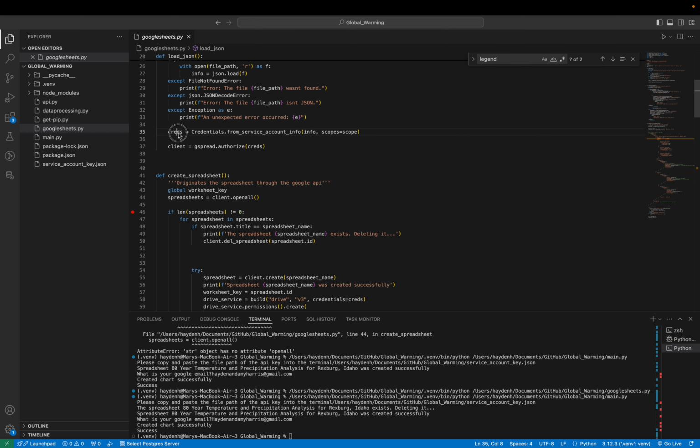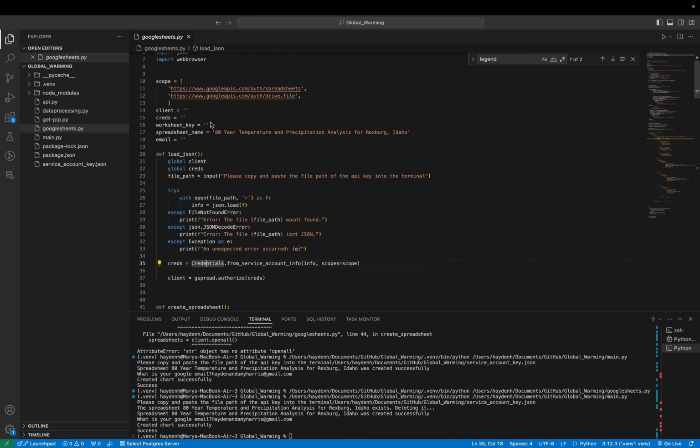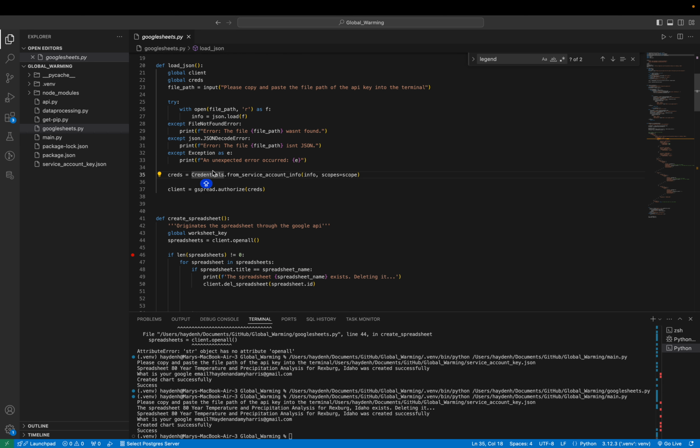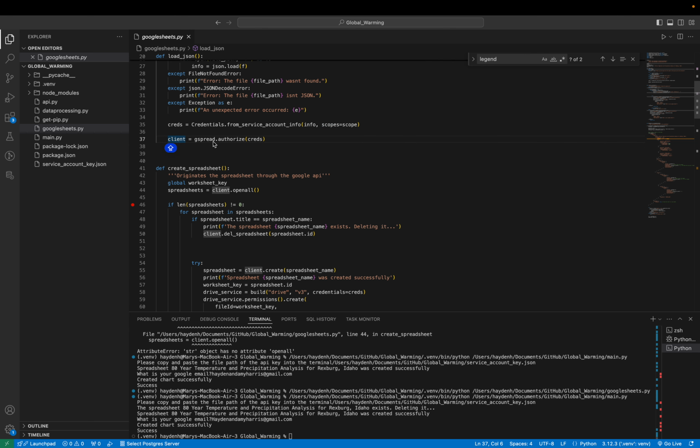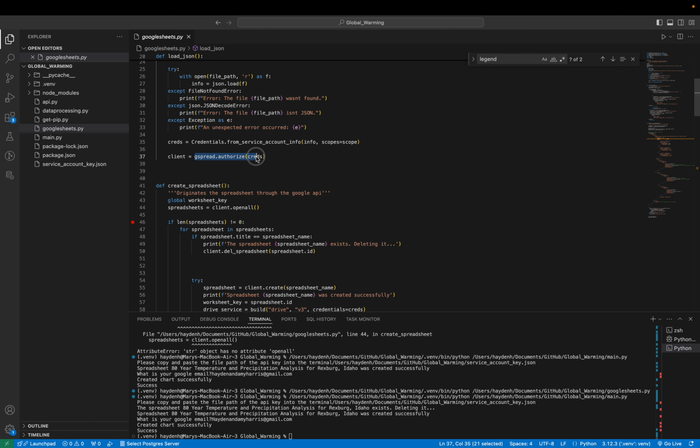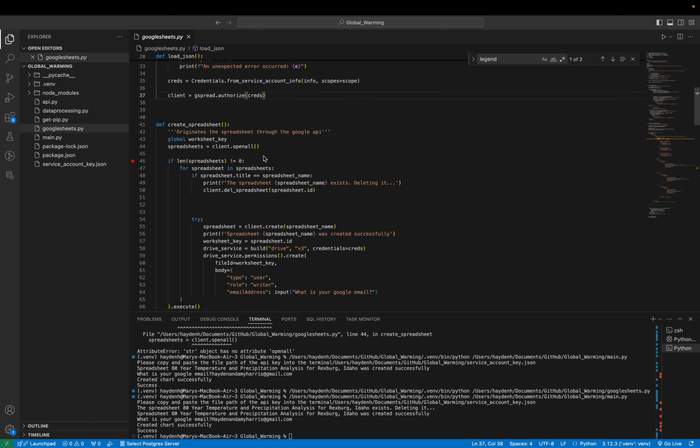And then inside my variable creds, I'm going to use the imported variable credentials, which is imported from Google. It's a Google variable. And I'm going to do a dot from service account info, and then I'm going to do my info variable and scopes equals scopes, which is just some jargon to make sure that the environment is set up correctly. Client is going to be a gspread.authorize creds, and this is initializing the client variable, which is going to be used all the way down here. This gives me the ability to act on the sheet itself.